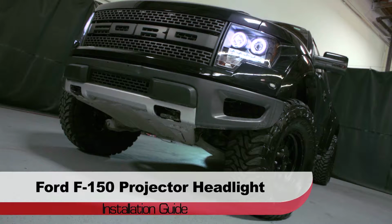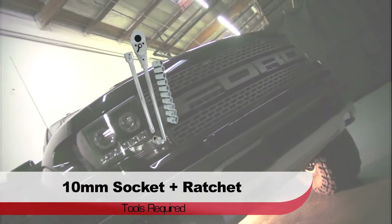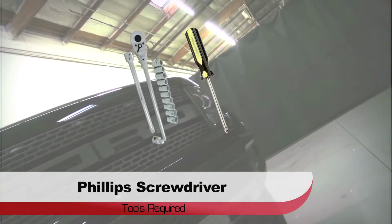Welcome to Spyder Auto's projector headlight installation guide for the F-150 and SVT Raptor. Before we get started, you'll need a 10mm socket and ratchet, and a Phillips screwdriver.